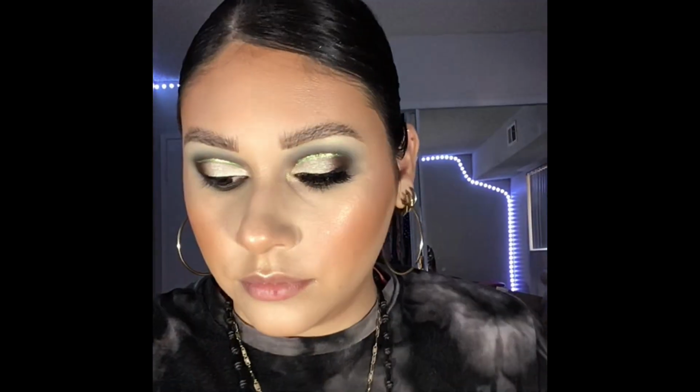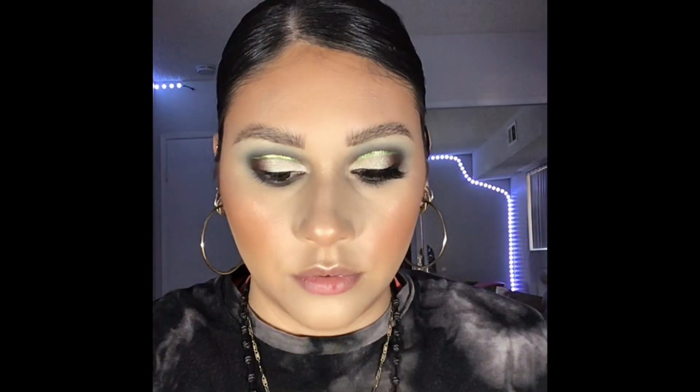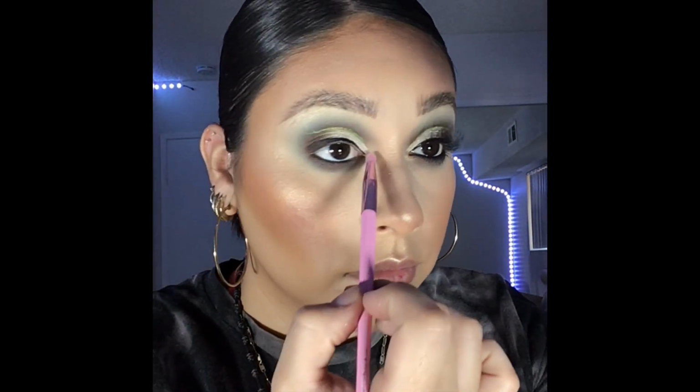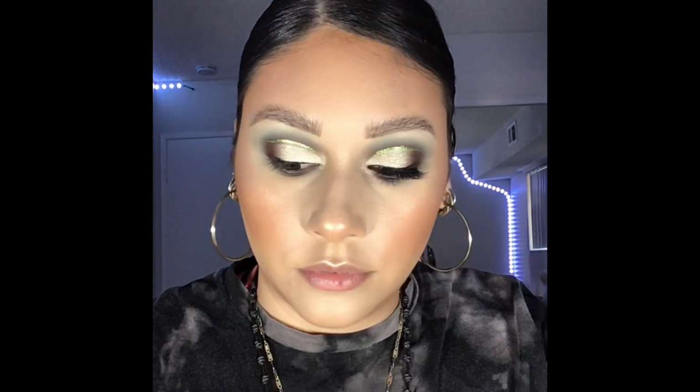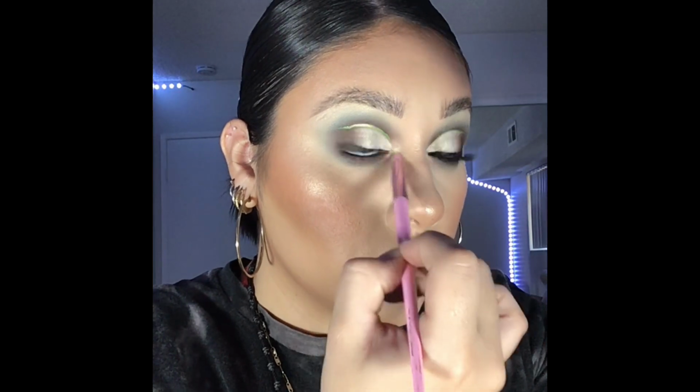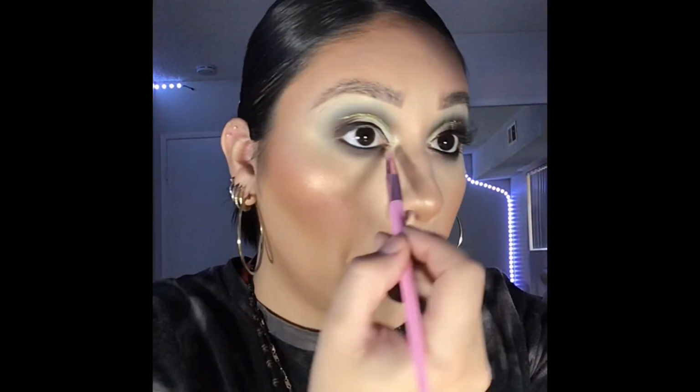Alright, so grabbing a pencil brush, I'm going to spritz it with setting spray again, and we're going to grab, what was it, right hand Mando, and apply that onto the inner corner. Again, it just makes it so much easier to apply with setting spray so that it really pops.